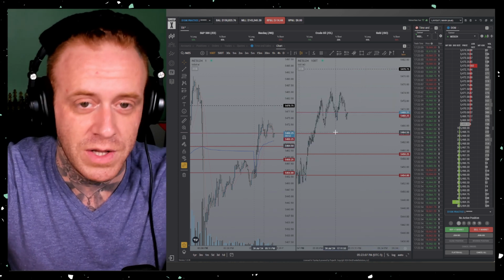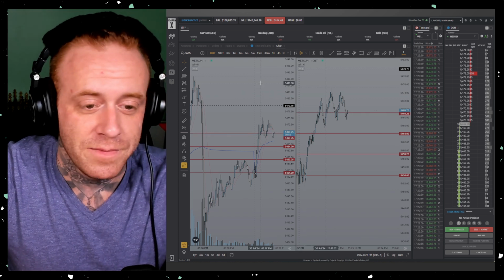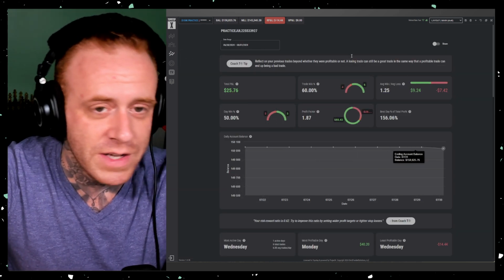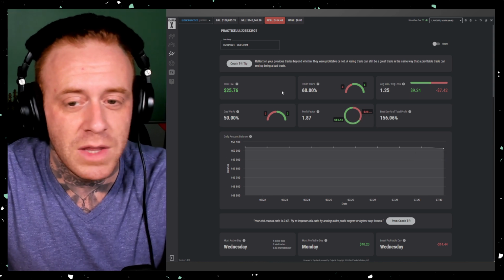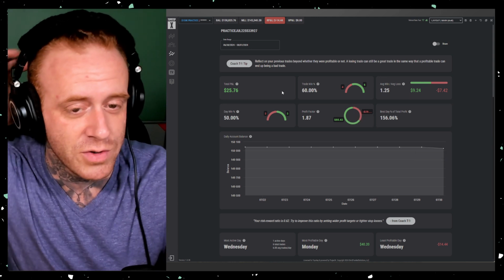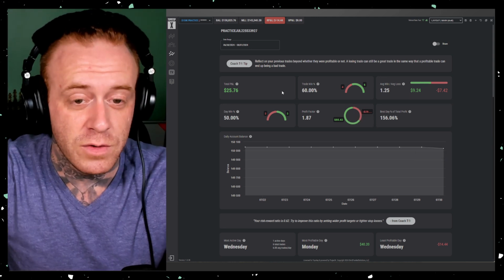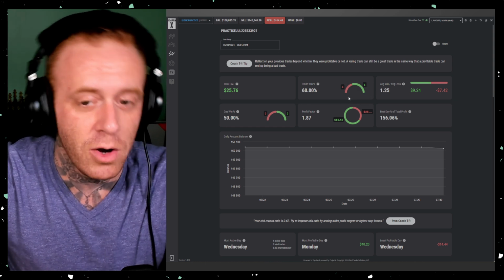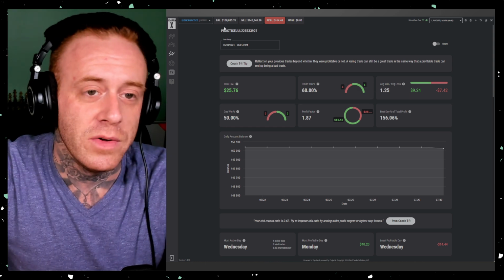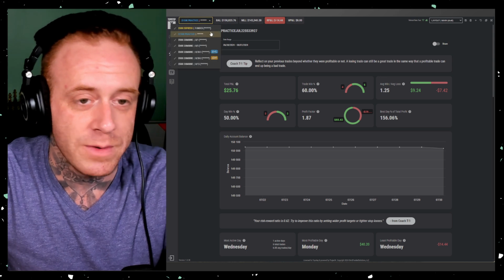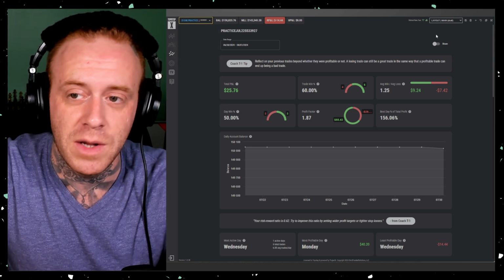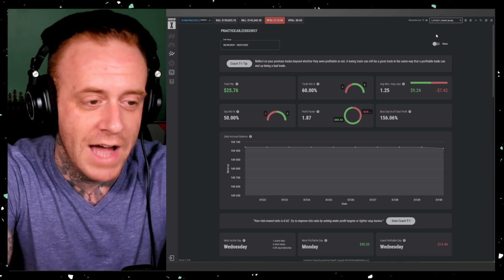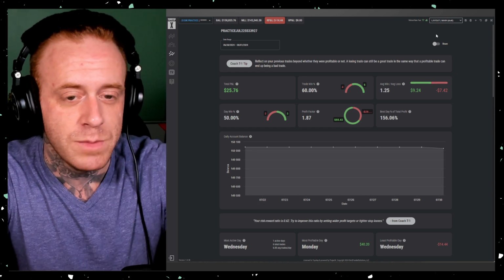But from what I understand, they're working on it, which is great, because I think that's it. The other thing, if you don't know or haven't played with it, is phenomenal. This is incredible. They really pulled a lot of this seemingly from TradeZilla. I use that, so if you've used that, you know exactly what you're looking at. The one thing here that I hope to see in the future is the ability to aggregate the data between accounts. What I'd like to see is a button up here that says aggregate accounts, and then it combines stats from all of your accounts, because people have multiple accounts.